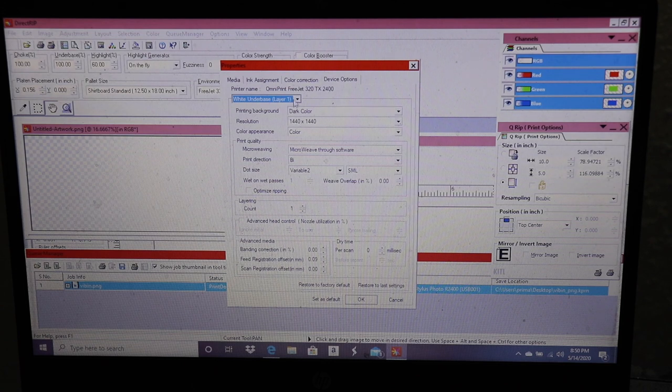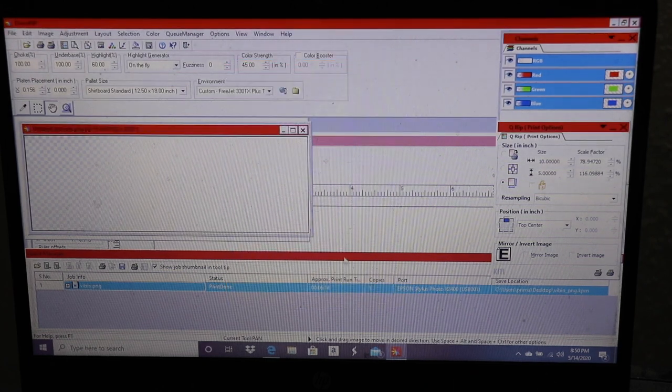Device options, white underbase layer, okay? We're gonna go to color and hit zero, because we don't need color. Like I said, we just want to see that white come through. So it's a gradient form of white going into a really deep white. So we're gonna see how it looks before the reverse head flush, and then we're gonna do another one after the reverse head flush. So let's go.